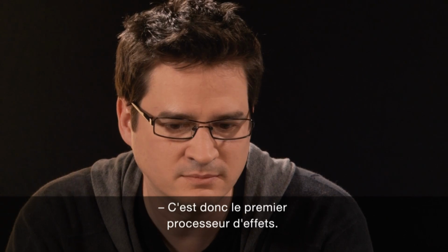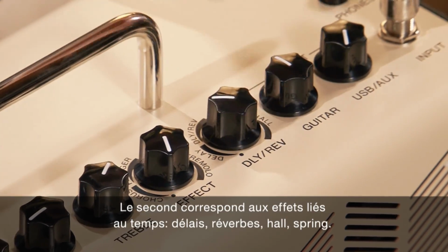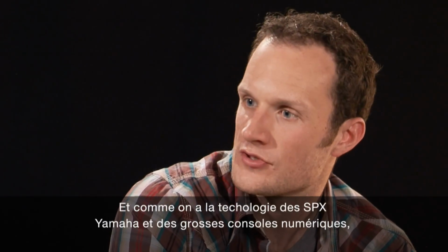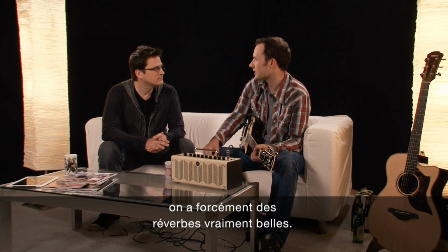So that's the first effects processor. The second one looks after all your time-based effects. So you've got delays, reverbs, hall reverb, spring reverb. And because we've got the Yamaha technology from things like SPX processors and our big digital consoles, you've got great reverb sounds. Wow, that's cool.